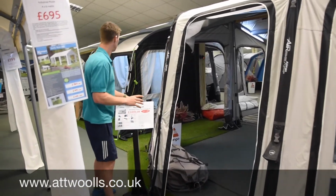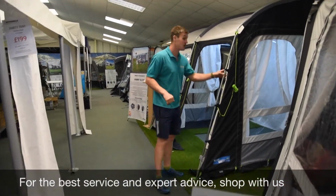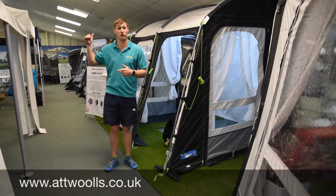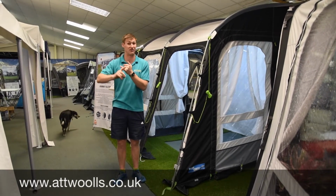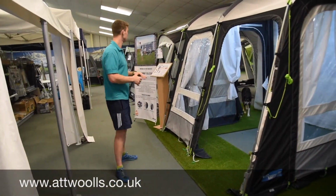Moving down the line nicely, we then move back into a poled model from Kampa. So we've got the Rally Pro 260. Yet again, we've got the 260 size covered, the 330 in the driveway version, the 390, and then we have the Aces. So we have Ace, Frontier 300, 400. Like I said, all sizes are covered really.